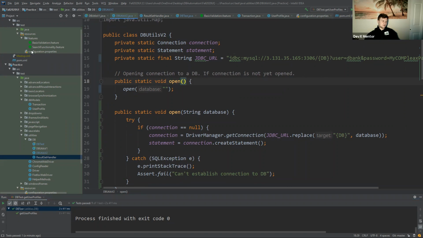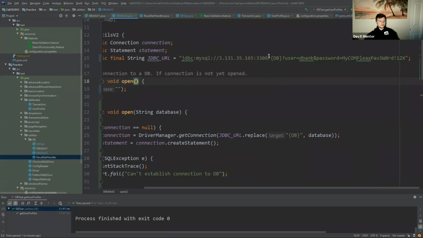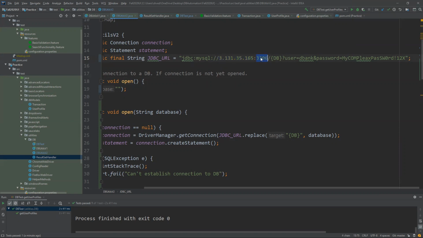One for configuration properties, it's usually the environments. So what's going to change here, servers and databases, database names will be the same. The only thing for different environment, you're going to have a different server address, right? Different host, and the port the same, sorry, different host.